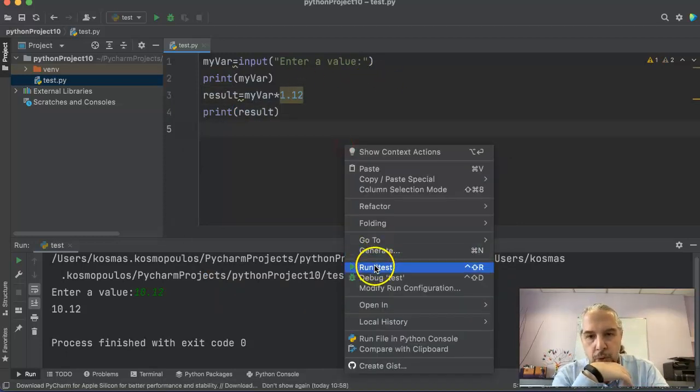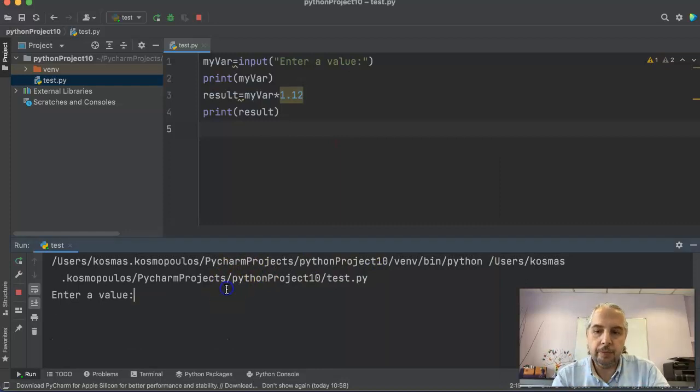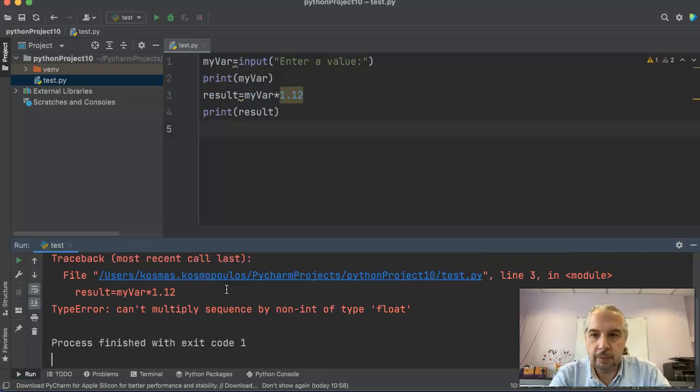Why? Because what I have inputted is going to be text. And it says I cannot multiply a sequence of non-integers with type float, because this is text.